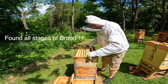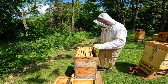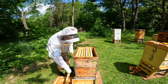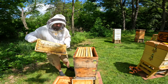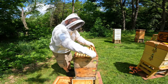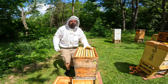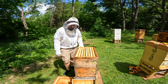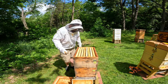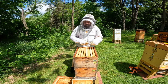Eggs up in the top. I'm not going to bother this colony any further. I know it's queen right. We're in a flow now. They're starting to draw up some comb. I'm just going to put this back together and let them go. Maine Castle Hive here looking good — very calm bees all together. I haven't had any problems with this colony yet. Very nice. Very pleased with this one so far.